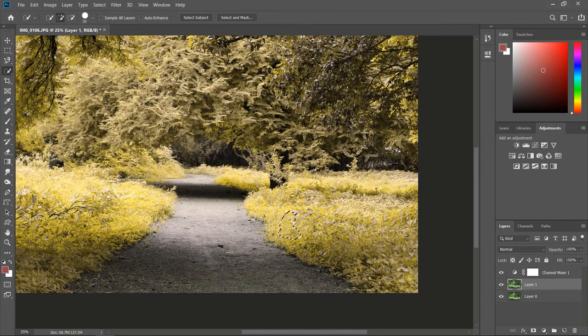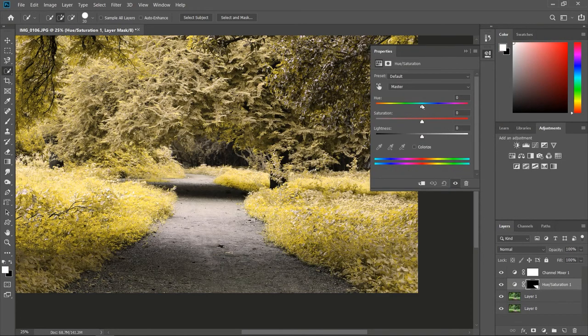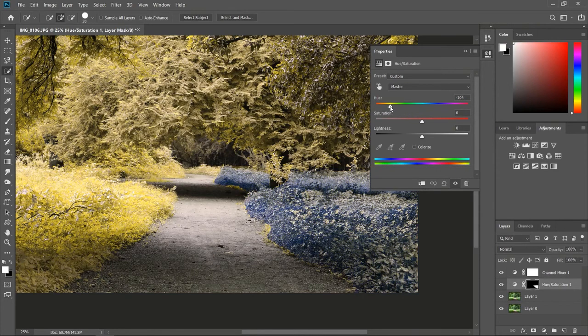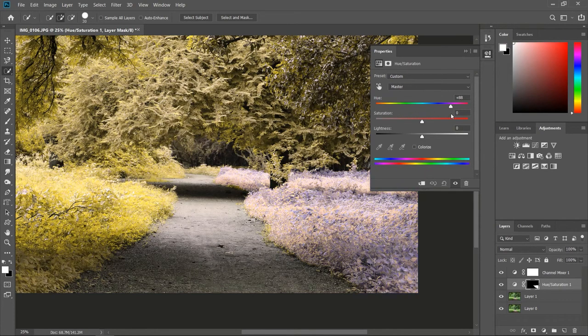The similar way you can select a different thing as well. So here we just move around with this quick selection tool to select some segment of the grass. You can use any other tool like lasso tool or other tool as well. So here we got this right hand side, the grass is being selected, and we'll create a new layer for hue and saturation, and we can change the value of hue and saturation.